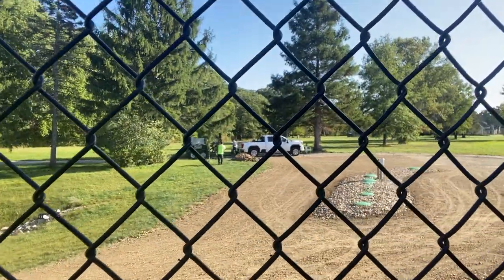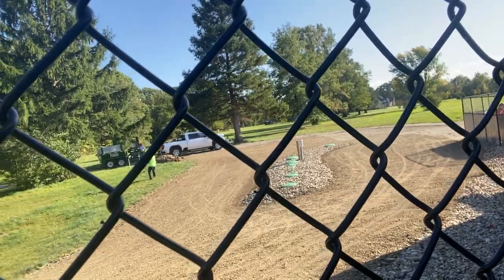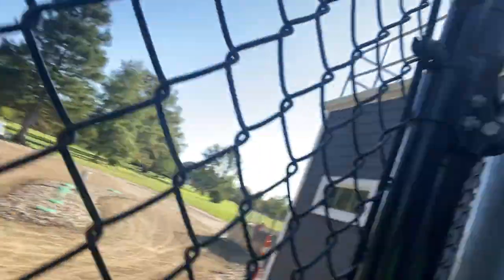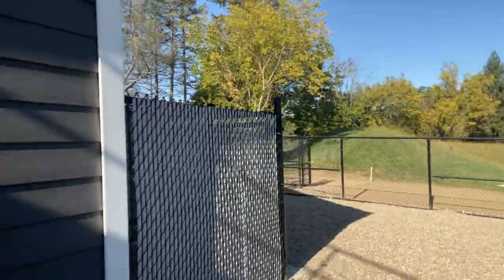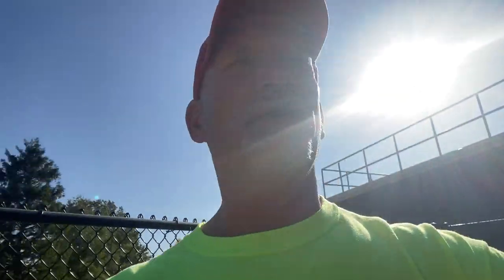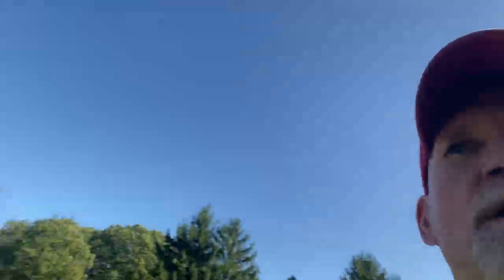We're still going to be taking dogs out the same door — the same exit door. Those are the landscapers over there and they've already graded the grounds and begun to put seed down. In fact, they're going to be spraying hydro seed shortly. Rather than trample over their work, when we come out this exit door to walk dogs, we're going to take a sharp left turn — that's the south back pen. Shift leaders, make sure there are no other dogs out here so volunteers don't get a surprise. Use the north pen for any dogs that are pen-time only.